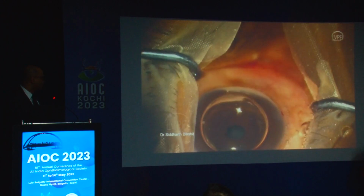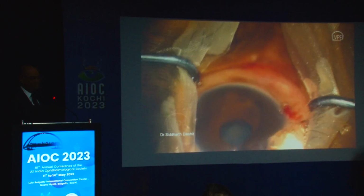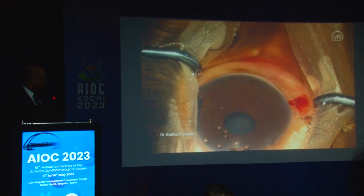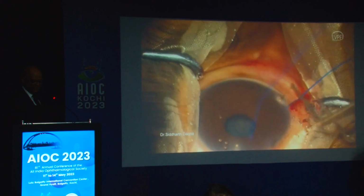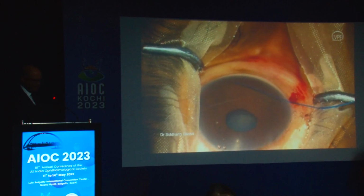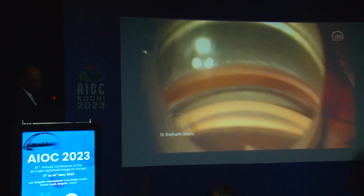It's a clear lens. And the side port that I make with this MVR blade for goniotomy is right opposite, on the nasal side, which gives you the best access. I always use a cohesive viscoelastic or a gel for the intracameral and dispersive viscoelastic on the eye. So everything has to go in first before you put the gonio lens. This is because after gaining some experience, you are confident that you will not struggle with the view. So once you are used to it, you can get the view immediately.